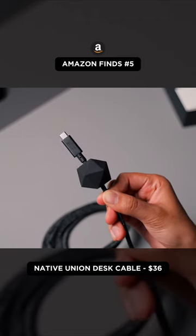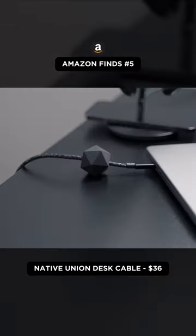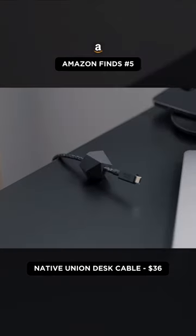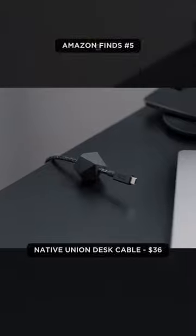You don't want to be using cheap cables that could damage your charger or machine. It has a weight on the end as well, ideal for a desk or a side table — you don't want to be fishing around on the floor constantly for the cable. With this weight, you can make sure it's always sitting on the surface. I really like it, and it's very useful if you're someone who charges their MacBook, iPad, or whatever else.